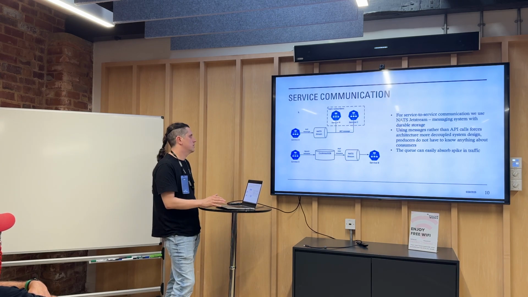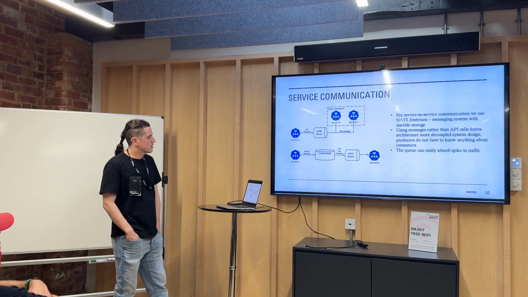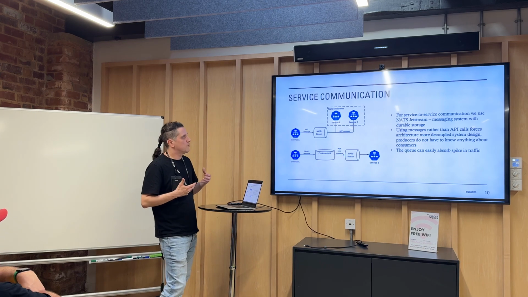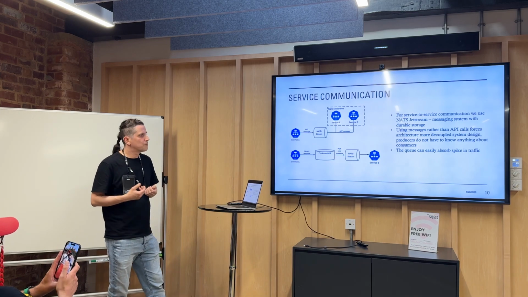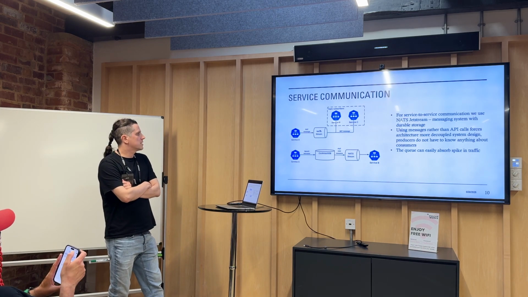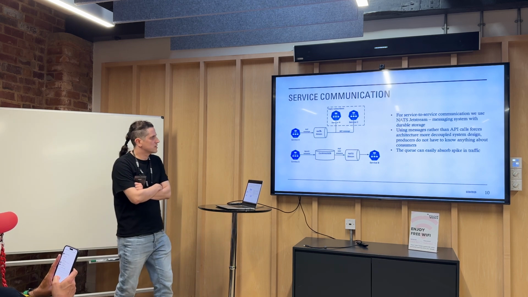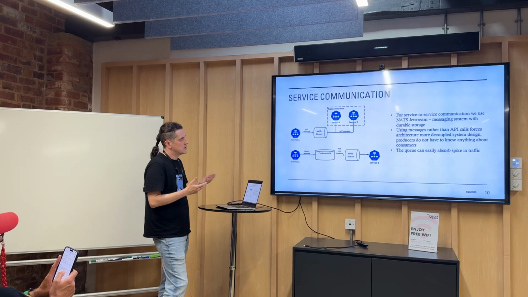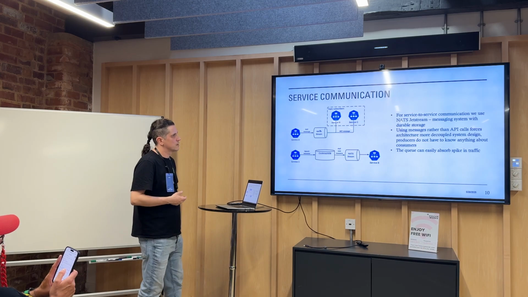Having this NATS JetStream in between allowed us to nicely decouple the system. And that's important because teams don't have to interact that much. It's important if you have a lot of teams in a company. Because in this case, service A does not have to know much about service B and C, or even if they exist. It just does some work and puts it on the queue. Service B and C, if they're interested, take the message and process that information further.